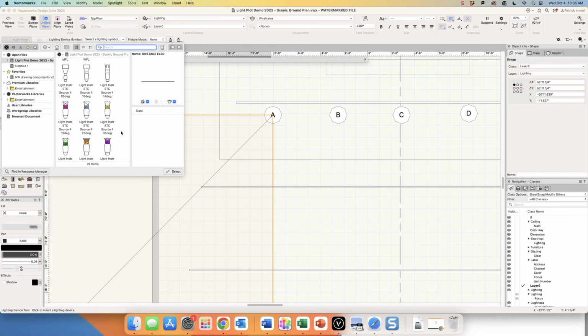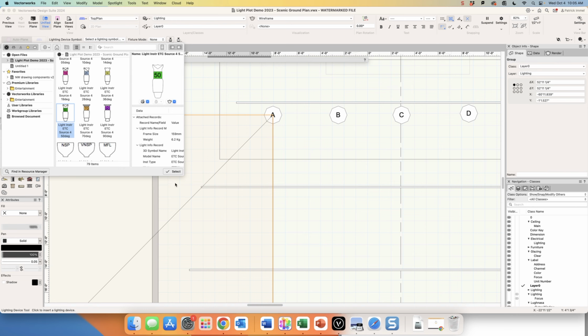Yeah, here we go, our Source 4s. I have to guess, so I'm going to select, I think I want to use a 50 degree Source 4. A 50 degree means it's going to create a cone of light that's 50 degrees across.